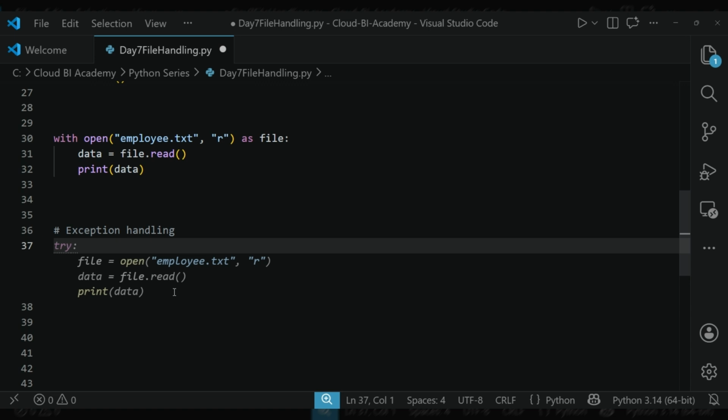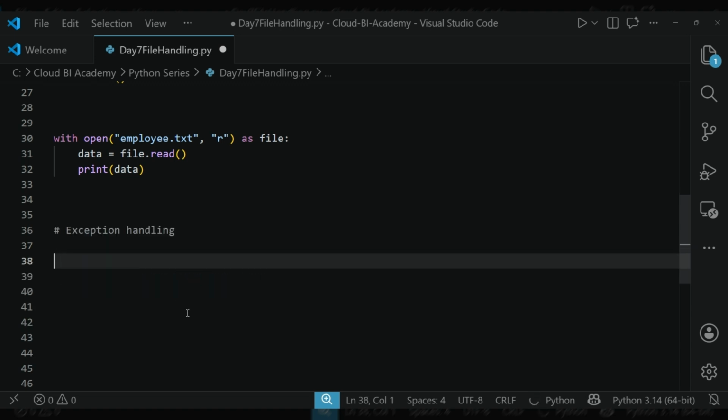Divide by zero, we are aware about that. And invalid input, where we are providing invalid data, and sometimes database failure. So these things we can manage with our exception handling.